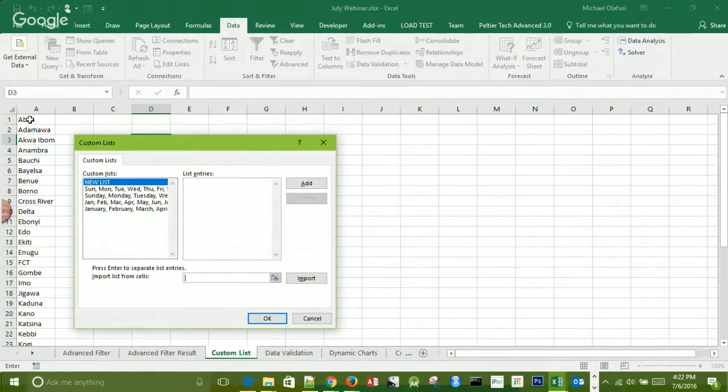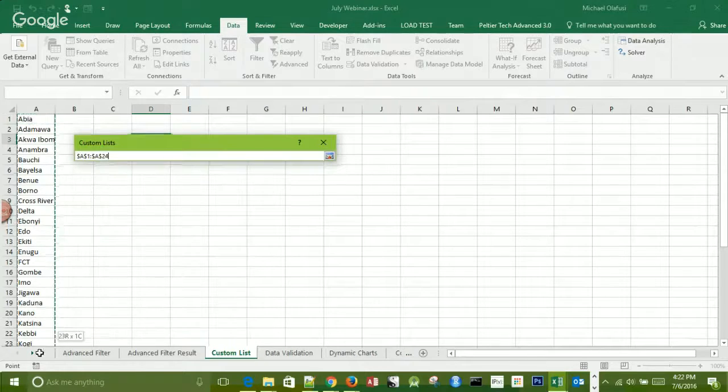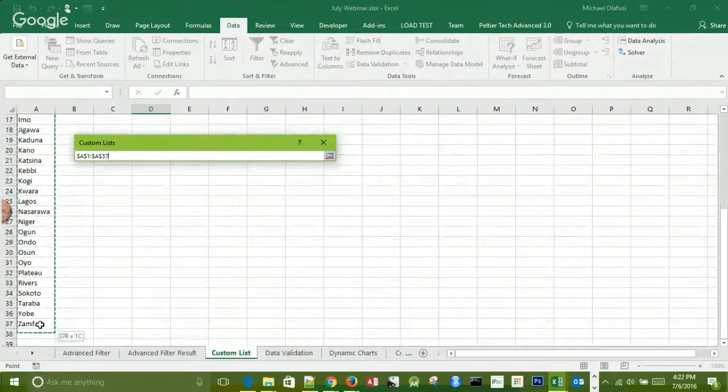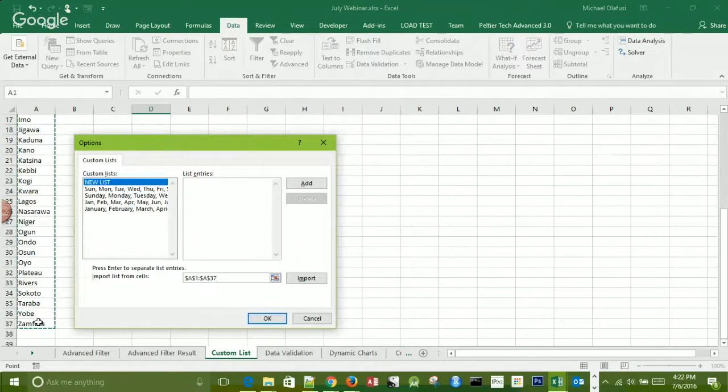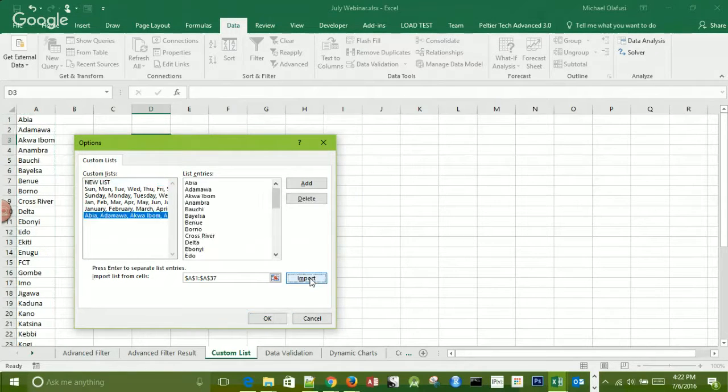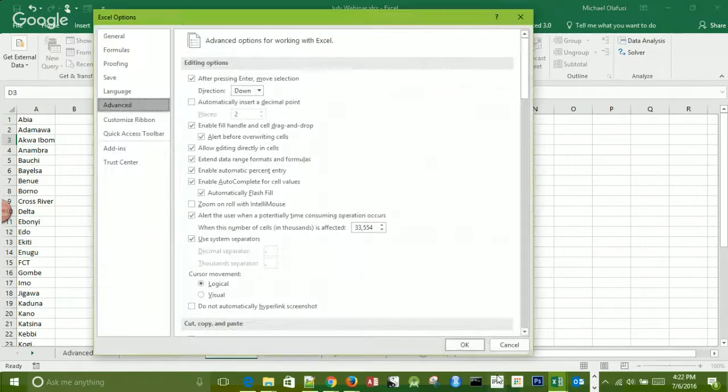So I'm going to do just that. I select all of these records, 36 plus FCT, making 37 states in Nigeria, and I click Import. Just one more step: I click Add to make it permanent. And that's all. So let's test it out.